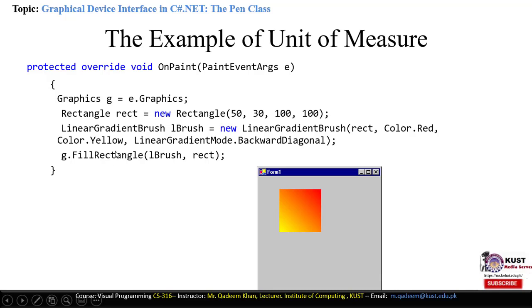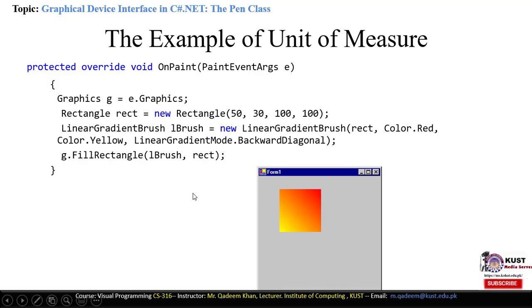So we will print the filled rectangle using the iBrush, and iBrush is in fact the LinearGradientBrush with two different colors, and the colors are defined based on the diagonal. That is, the first diagonal will be red and the second diagonal will be yellow. And this rectangle will be printed with the coordinates of 50, 30 and 100, 100 here.